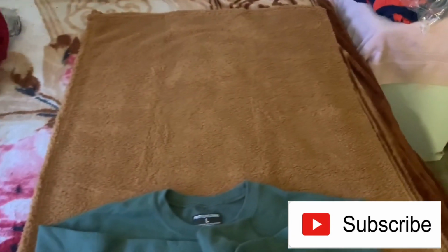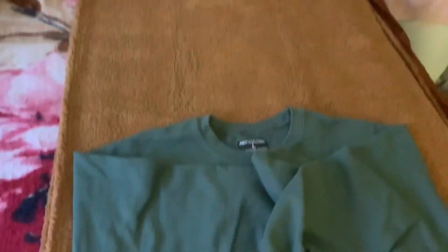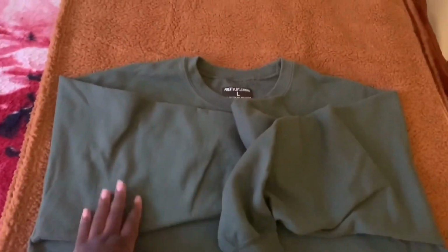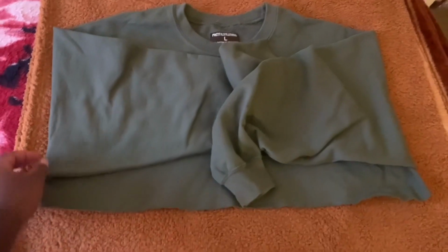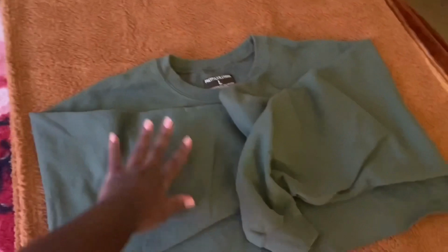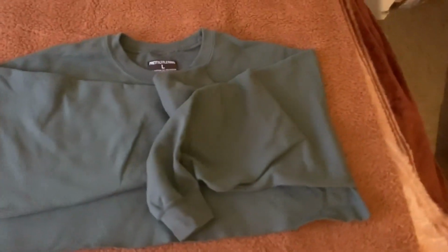Hey guys, so the first thing you want to do is fold the blanket in half. And then I just got a random sweater, a Pretty Little Thing sweater, and I put it right on top of the blanket. And I fold the shoulders in so we could cut out the sweater. The sweater is a little short and I don't want the crop top. So I just pushed the sweater on front a little so I could cut these out. So it won't really be a crop top when it's time to sew the sweater together.